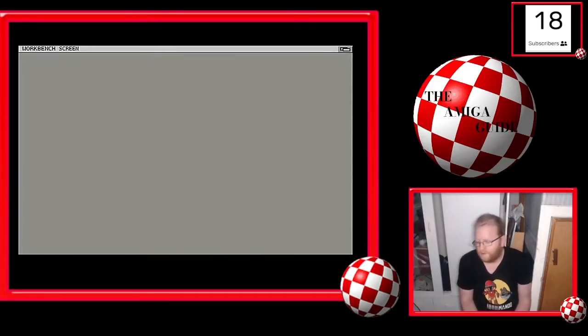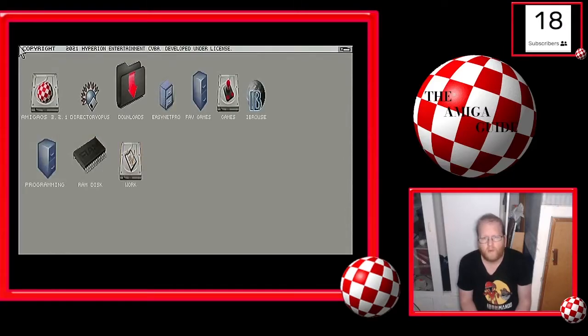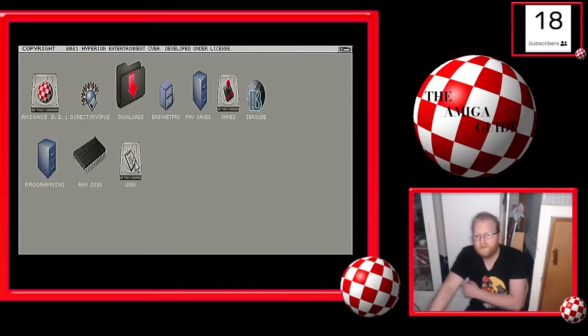Hopefully it'll actually have those proper fancy icons that I've made. And voila, we do. We have my nice looking icons instead of those silly little floppy disks.